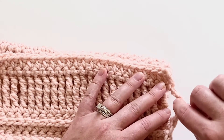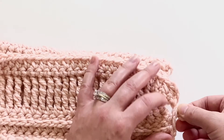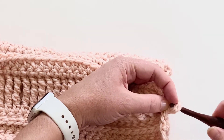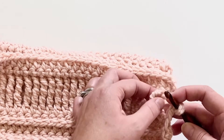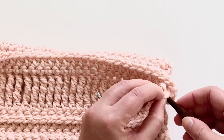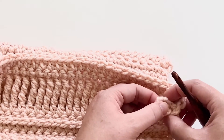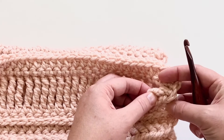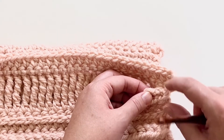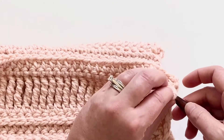I'm going to just pull that stitch out, which in this case is my chain, and I'm just going to kind of twist it on itself to make a little loop. I'm going to stick my crochet hook through that loop, and then I'm going to find the post of my next stitch, grab it, and very carefully pull it through the loop that I had made in the first one. As you can see, I've got this loop that's already created — it's the start of my braid. So I'm just going to keep doing that across the entire row.